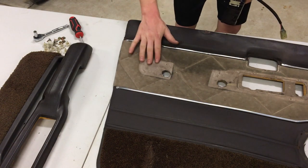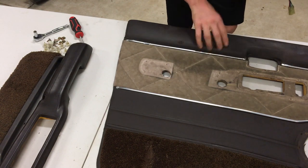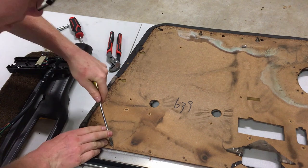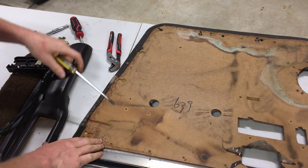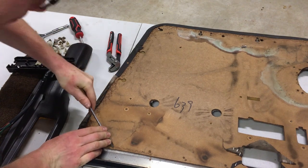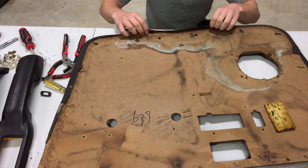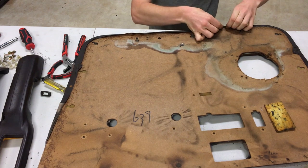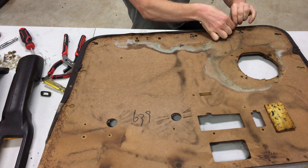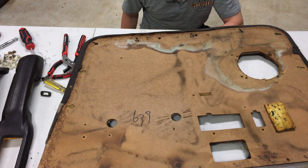So that's the original colour. I reckon that's cleanable. First we'll try and take it off. Okay guys, go and make a cup of tea. Gonna be a while. It seems the staples were just used to hold it in place while the glue dried, because they really are not much. Smells like feet.